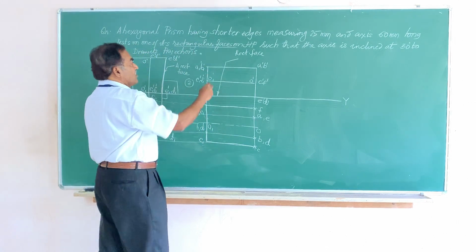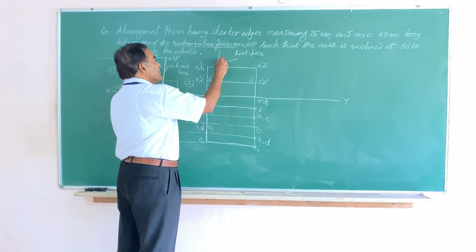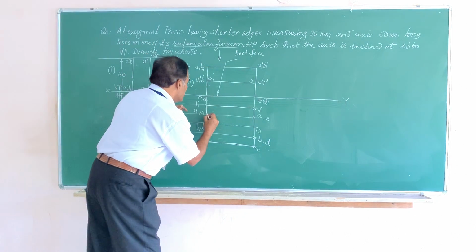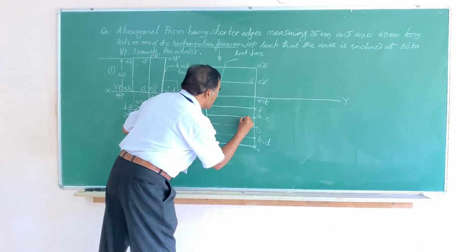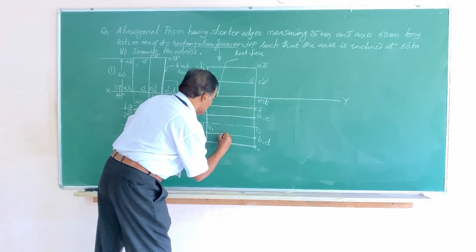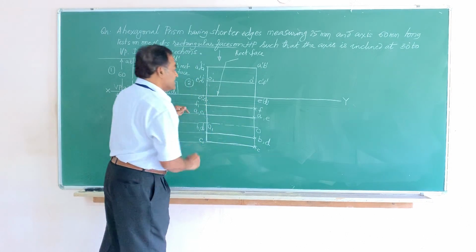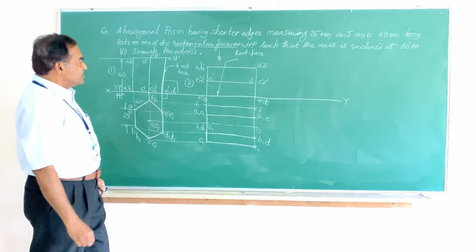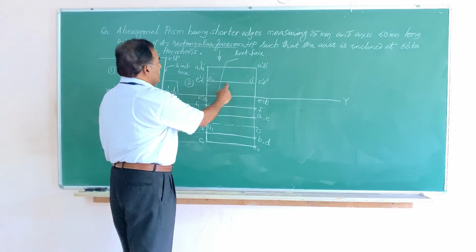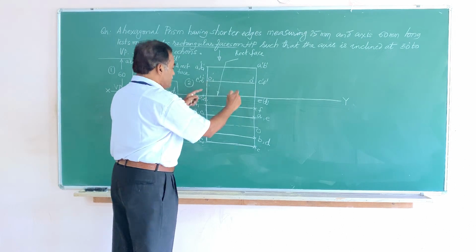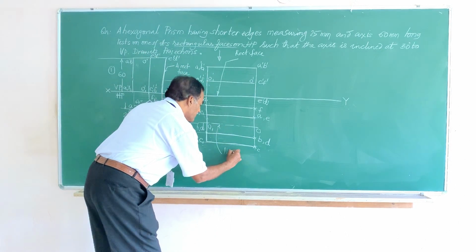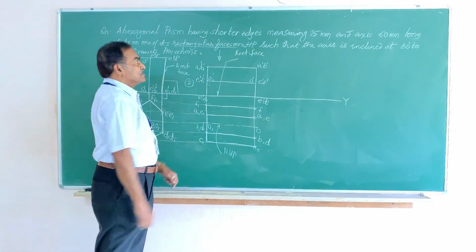And here when you look from the top, when you observe from here, you will be able to see AA line and BB line. So AA line is here, BB line is here, and this is the axis. Friends, you can observe here, in the second position, the axis of the solid is parallel to HP and is also parallel to VP.